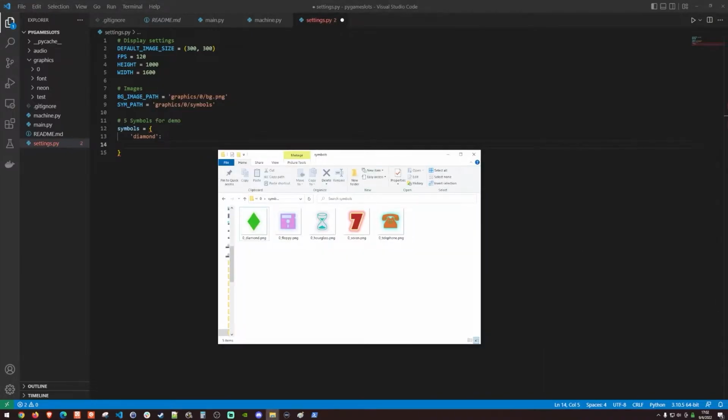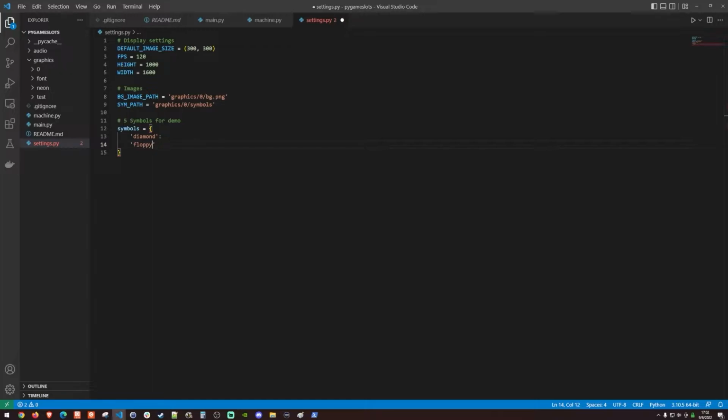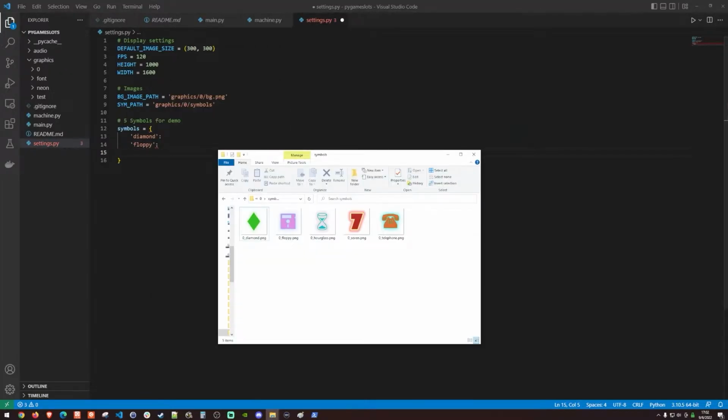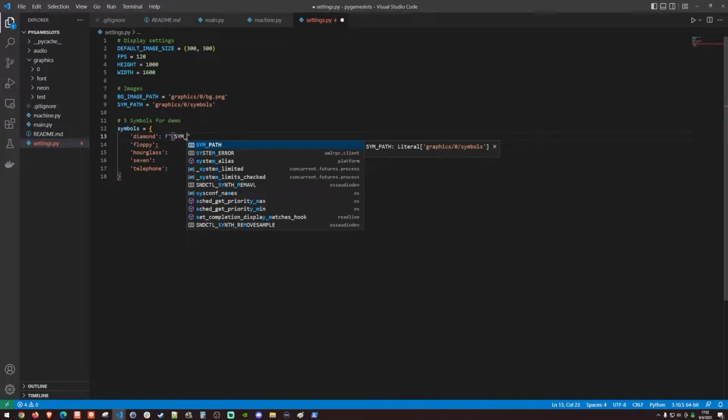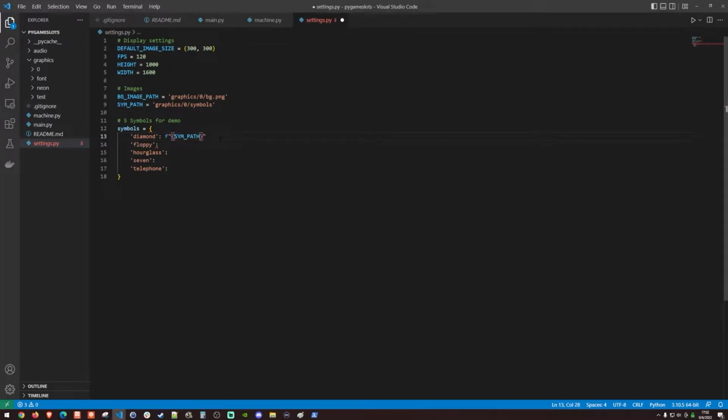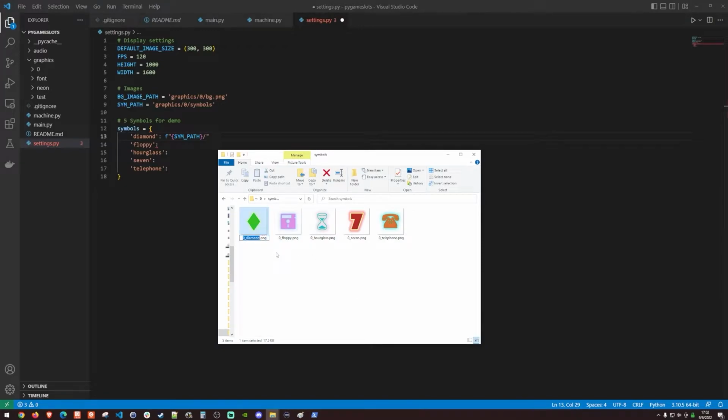And I'm going to go through and do that. All right, so now we need to create an F string, which will reference the sim path variable, and then it will have the full actual file name, which in this case is 0_diamond.png.